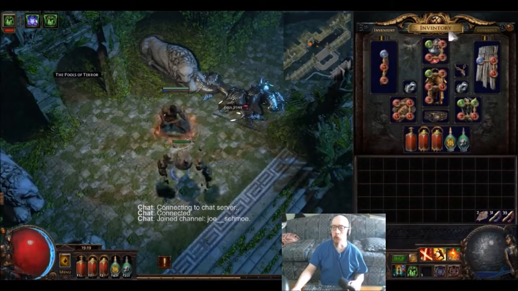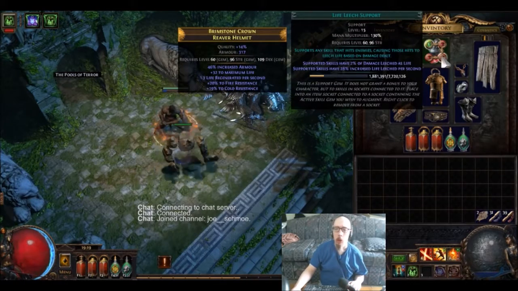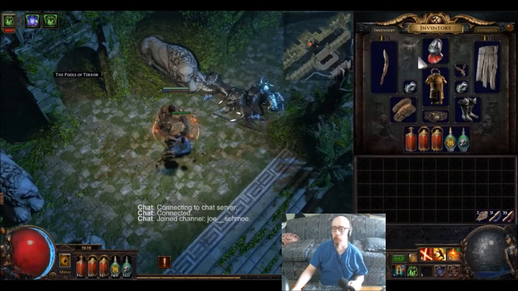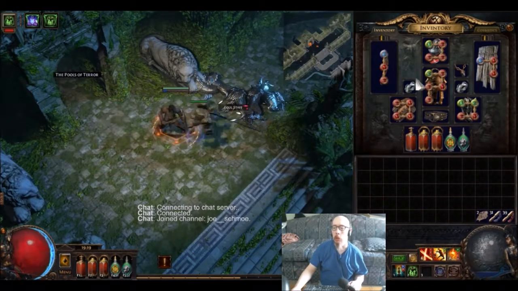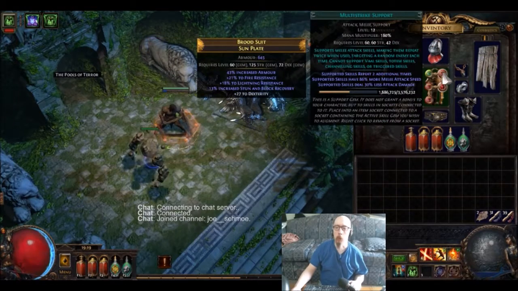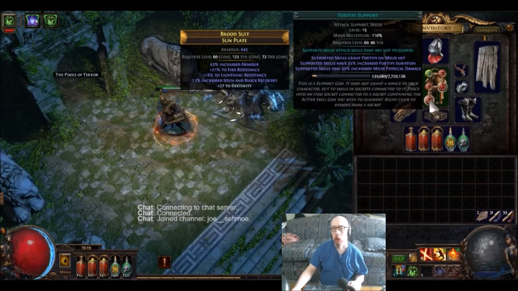Single target is double strike with stun support, life leech, and multi-strike. My AoE attack is ground slam, with multi-strike, faster attacks, life leech, and fortify.